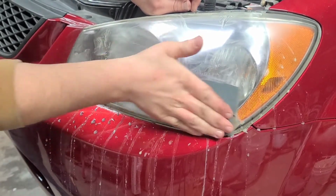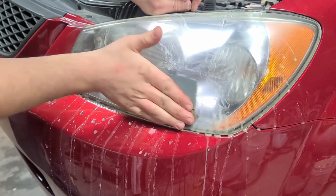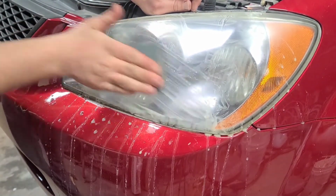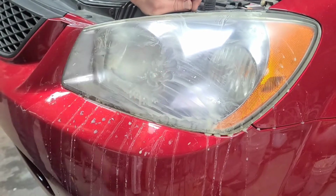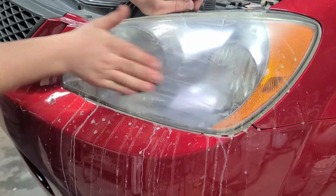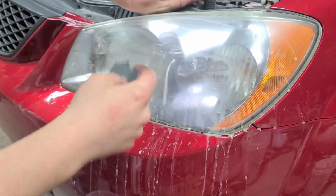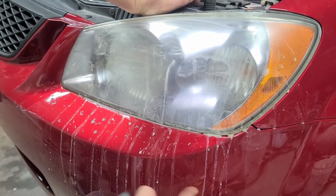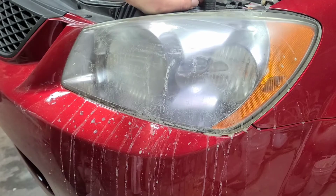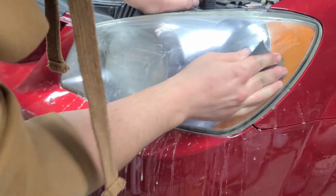Careful with the new bumper. You might even want to get some tape and put across yours if you'd like, that way you ain't scuffing it. You can see it turn from a yellow to like whitish.